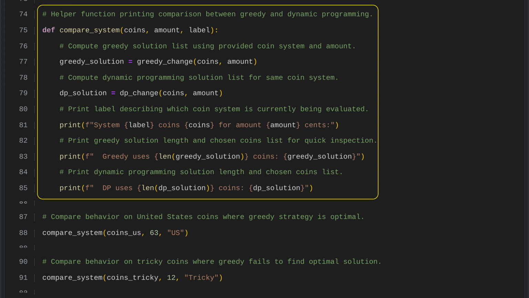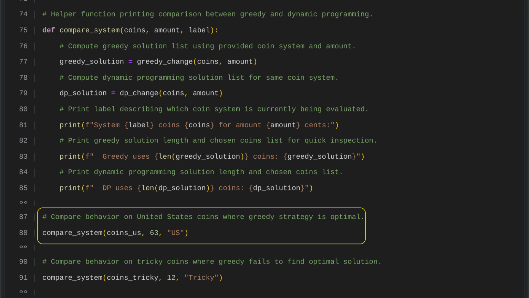It prints which coin system is being tested, along with the coins and target amount. Then it reports how many coins each method uses and which coins were chosen. This side-by-side output highlights differences in efficiency and effectiveness between the greedy and dynamic programming strategies.